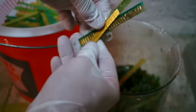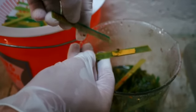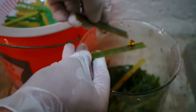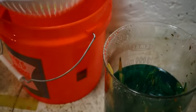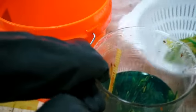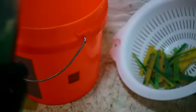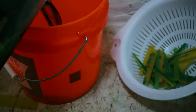As fun as this is and looks, it's going to take forever. Let's scale this up a bit. Let's pour the remaining solution into this 2-gallon bucket.